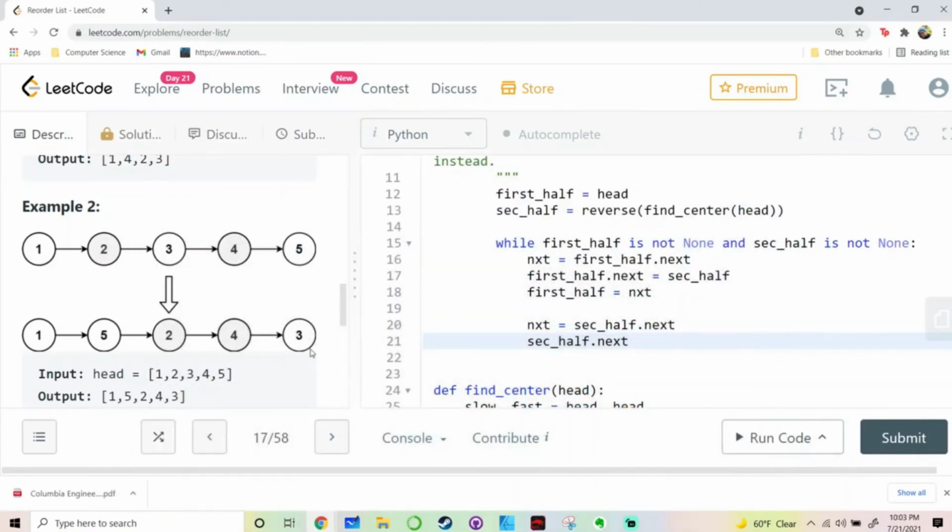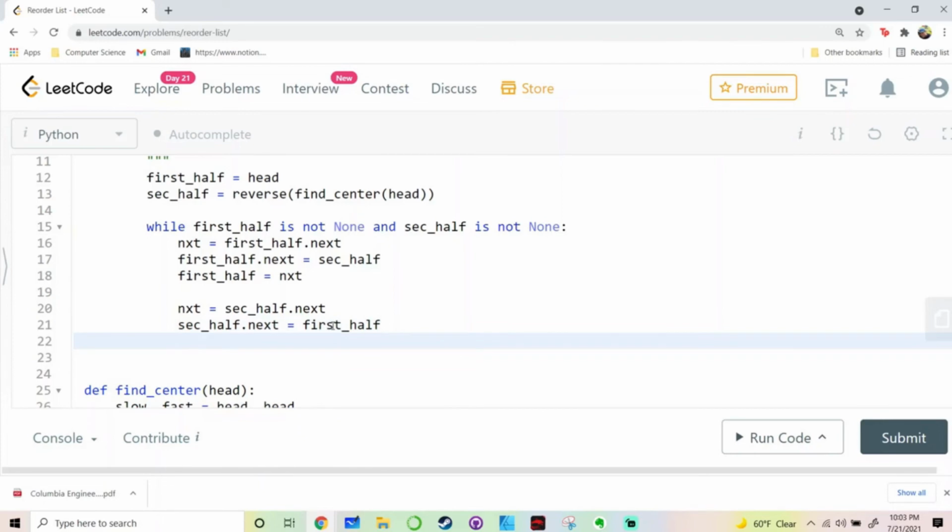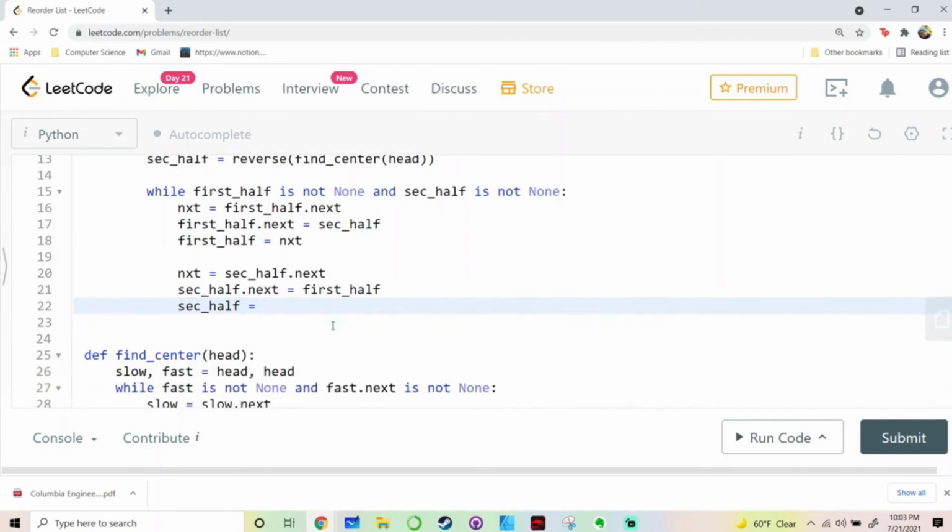So we're going to need to actually do this. So second half dot next is equal to first_half. And then we're going to move the second half forward a step, which is the nxt that was already stored.